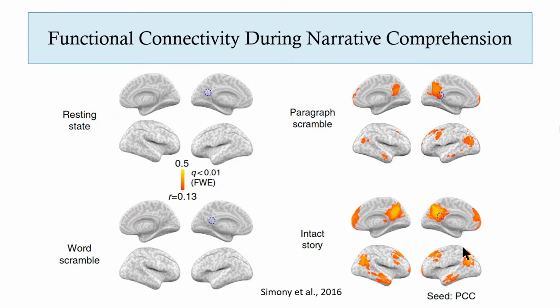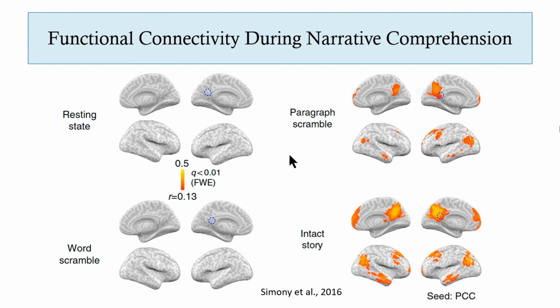This can be useful and allow us to interpret the pattern of functional connectivity in different ways. Here is an example. If you do this type of intersession or inter-subject functional connectivity for a resting state, because of the lack of the task, you're going to end up with nothing, which is very intuitive. If you let the subject listen to a narrative story, but the story consists of words that are all scrambled, you hear the words, however, and you do this type of inter-subject functional connectivity, you're not going to see any pattern.